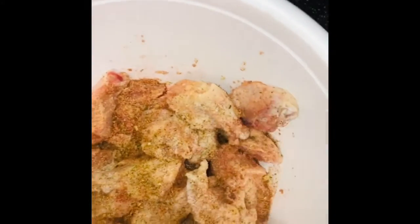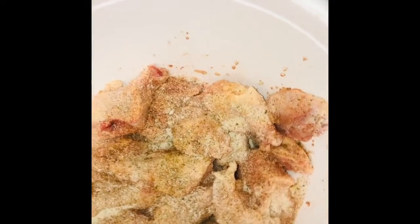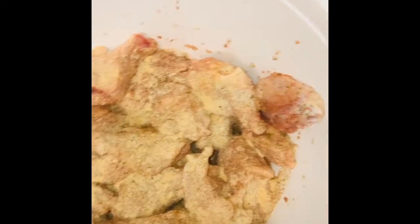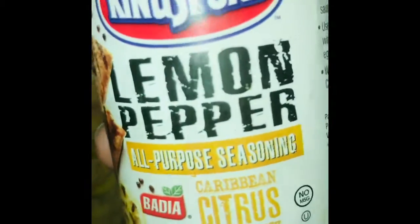Then we're gonna have some Creole seasoning, a little bit of onion powder, a little bit of garlic powder. These gonna be seasoned, y'all. I don't play. I season my food, you know. And then the star of everything is the lemon powder.